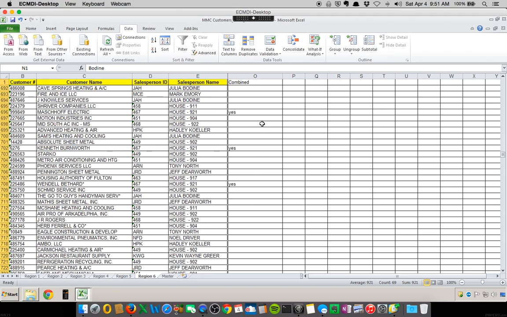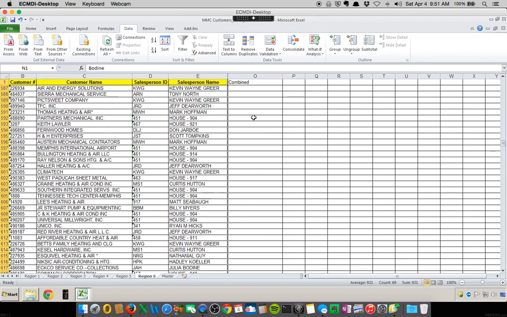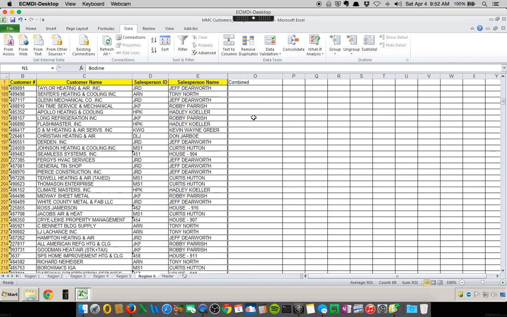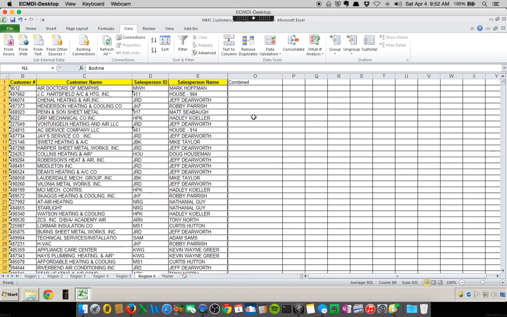And then once you do that, that's how I combined it, that concatenate formula. And like I said, you can use that because every row is going to have unique individual data. It's not going to be the same. We're not trying to merge it or anything like that. So I hope that helps.